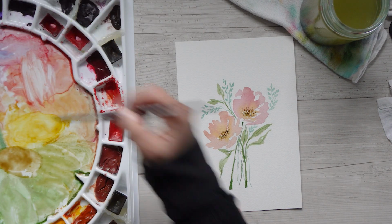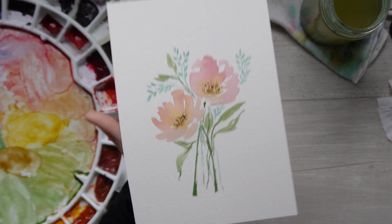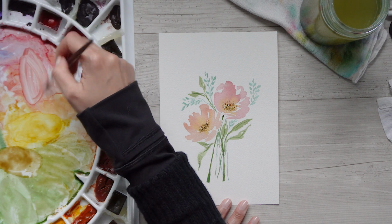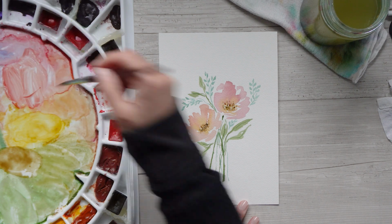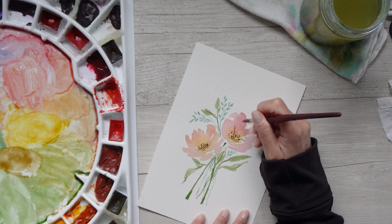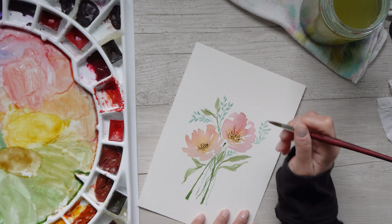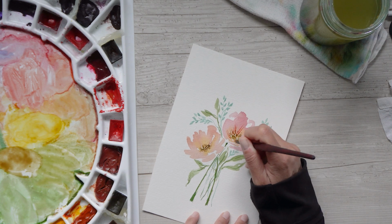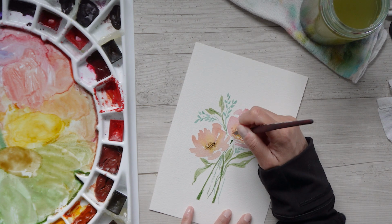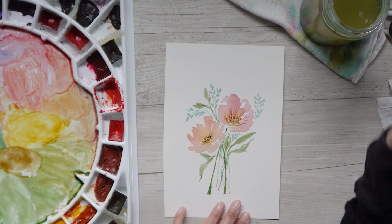All right, so I could stop here, but now that I know I've done what I can in 5 minutes, I wanted to go and add one more little detail, which I'm taking creative license to do. It's fine as it is, but I think I want to add a little bit of detail onto the actual petals. So I'm just going to pick up a little stronger color for those pinks and oranges and do tiny, delicate lines. And then rinsing my brush, softening out some of those edges so that they blend a little bit more, and then I will call it done.